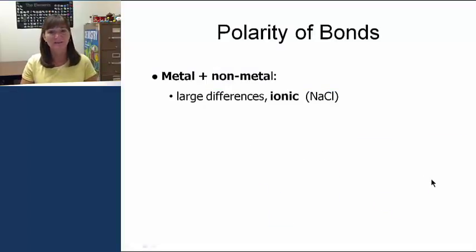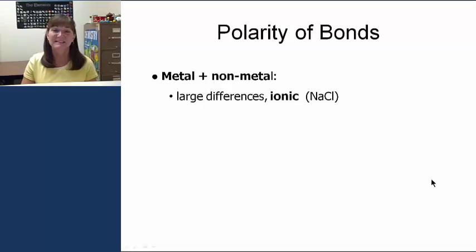So a quick little summary. That's the polarity of the bonds. I want to stress here that what we're talking about is the polarity of the bonds, not the polarity of the molecule. That's going to be coming up in a second. So if I ask you on a test, are the bonds polar? I want your mind to think about, I need to get the electronegativity values, I need to do the subtraction, and I need to compare it to the 0 to 0.4, 0.5 to 1.7, and then 1.8 or larger. That's to determine if the bonds are polar.